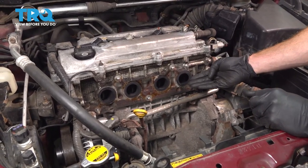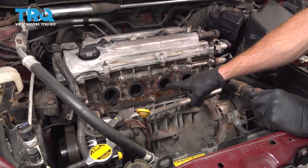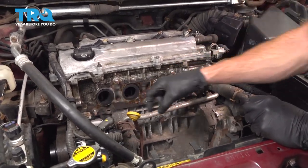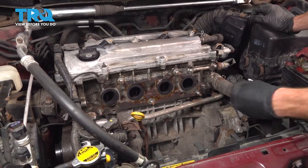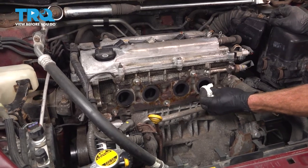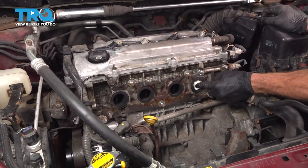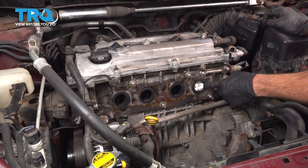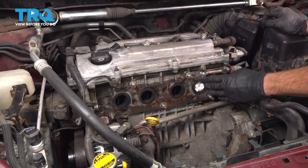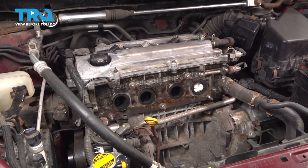With the gasket out of the way, let's continue on to cleaning up the engine. Now, just like with the lower pipe, when you go to clean this, you want to make sure that no debris falls inside any of the ports. It's extremely important. With that said, I'll continue with some nice clean rags. You'll roll them up and then just gently slide it in here. Don't press it in so far that you're gonna damage the engine in any way. You wanna make sure you can still grab it. All we're doing is making sure that no debris can make its way into the engine. We'll cover all the ports and then we'll continue.